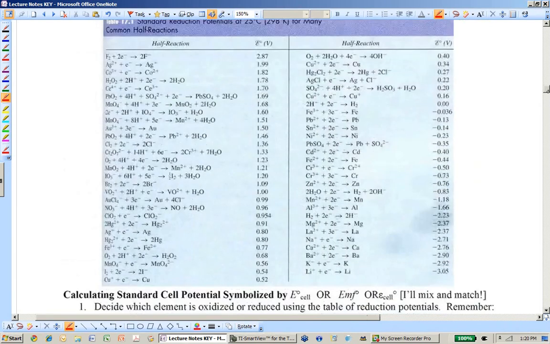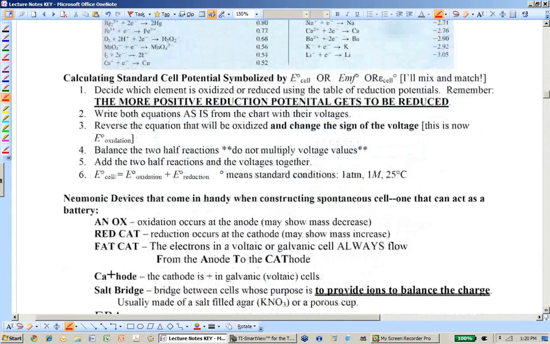Now, here is one that some of the example problems needed. This one is taken straight out of a book, Zumdahl 5th edition, where most of the example problems have come from. We'll refer to this little table from time to time. We'll just scroll back to it when we need to. It'll make you a little dizzy, but that's okay. You'll get over it. Alrighty then, let's keep going. Calculating the standard cell potential, which is symbolized again by this, or this, or this, because grown-ups in your life cannot get along.